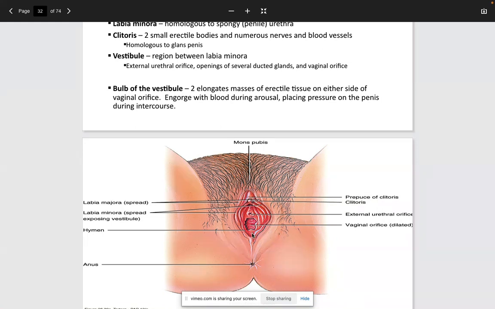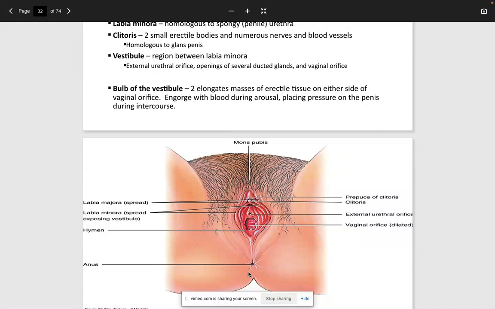This is the hymen. The hymen, again, is often intact prior to intercourse. Again, the anus and its relationship. It's important to know, as we'll begin to discuss later on, that women have a shorter distance from the anus to the urethra because of this shorter urethra. Because of this closer position, they're going to be more prone to UTIs than males.